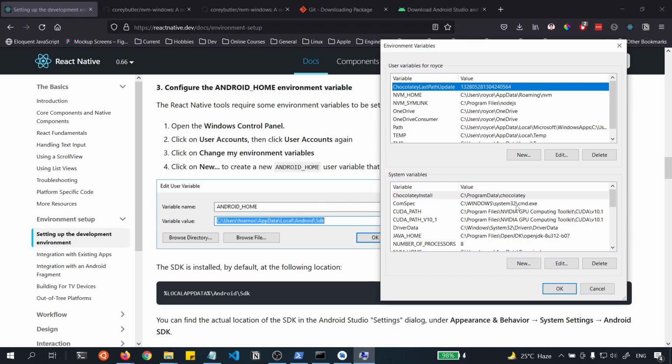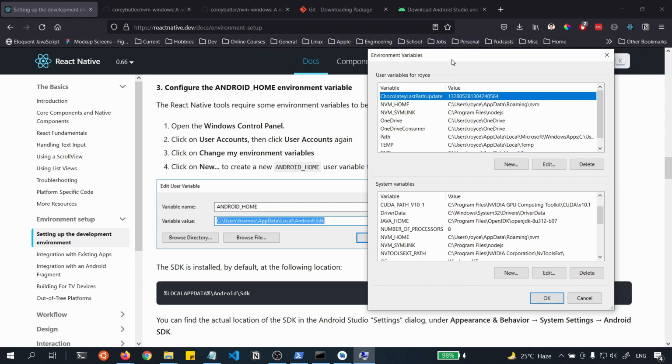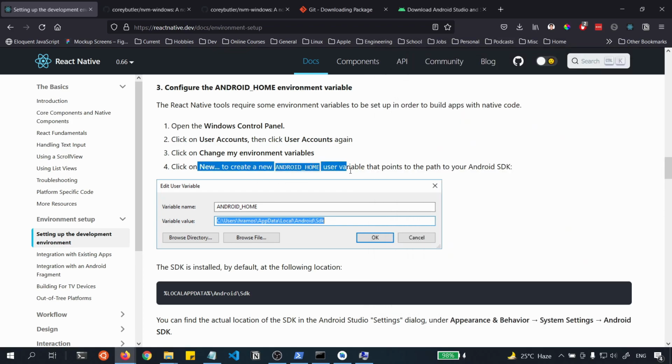We have a lot of automatically added user and system environment variables. It says that we need to create a new ANDROID_HOME user variable that points to the location of the Android SDK.